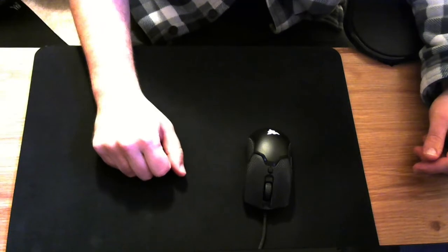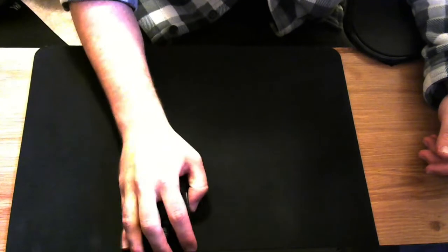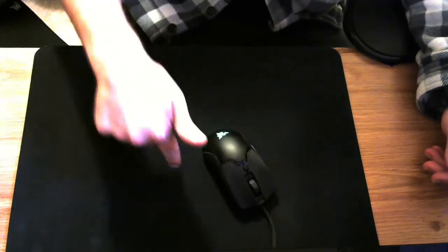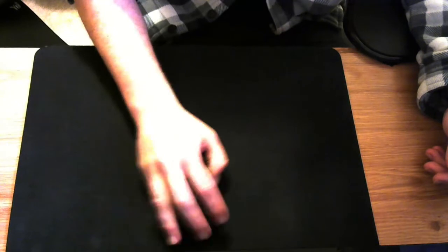And for me, tracking is just more important than control. I feel like I can control myself just fine. It just takes a little bit of muscle memory. But with tracking, there's nothing you can do. You can't build muscle memory for tracking if you're playing in mud. It's impossible to catch up to your opponents when they do those quick little strafes. So I'm just going to get rid of this, I guess, for now.